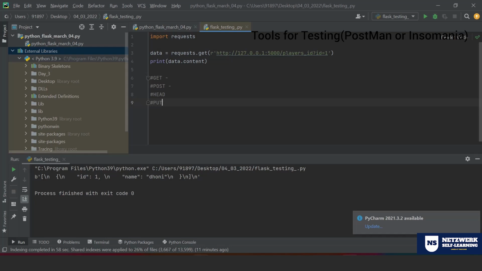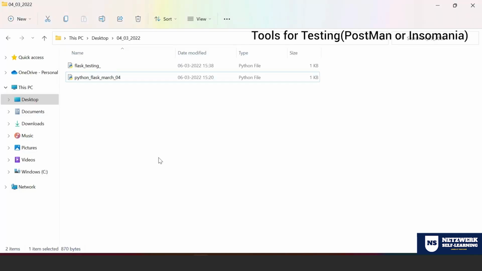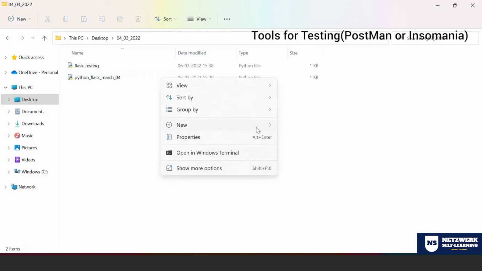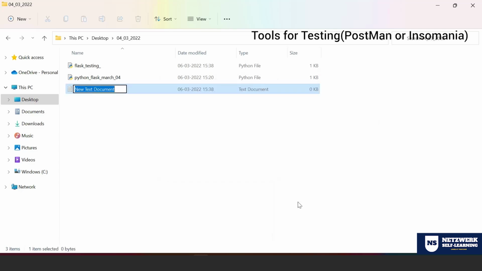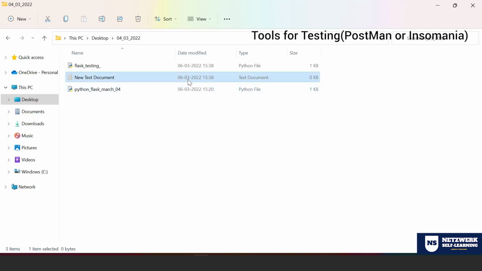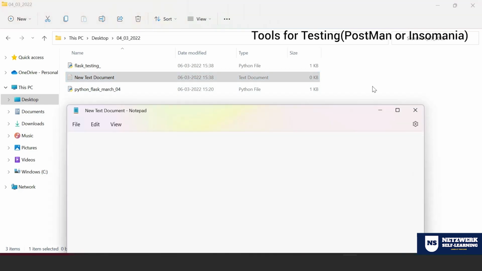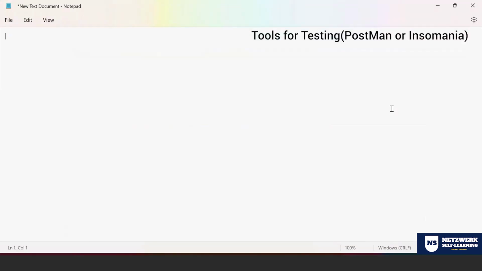Let me go to the folder where we have this. Let me create one HTML file. Let me create a normal HTML with a body, and then we're going to set a form.